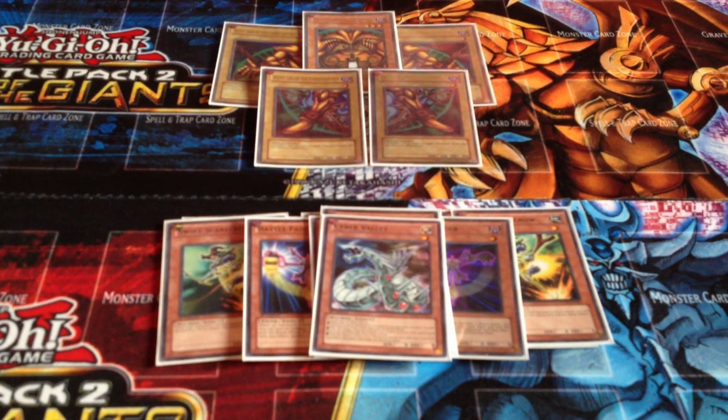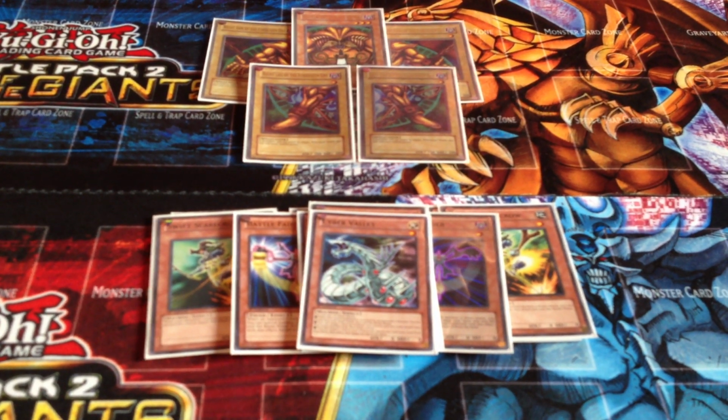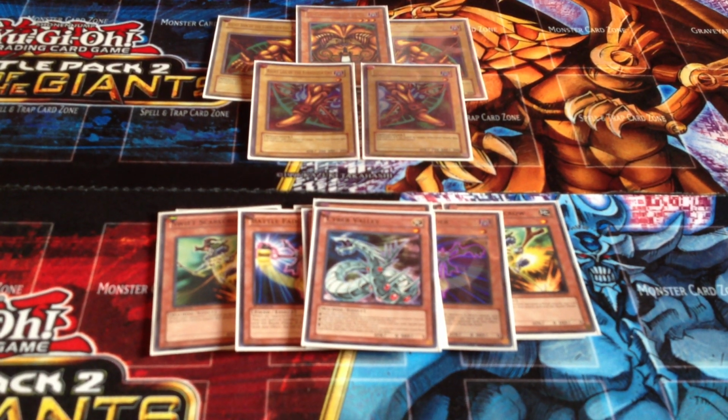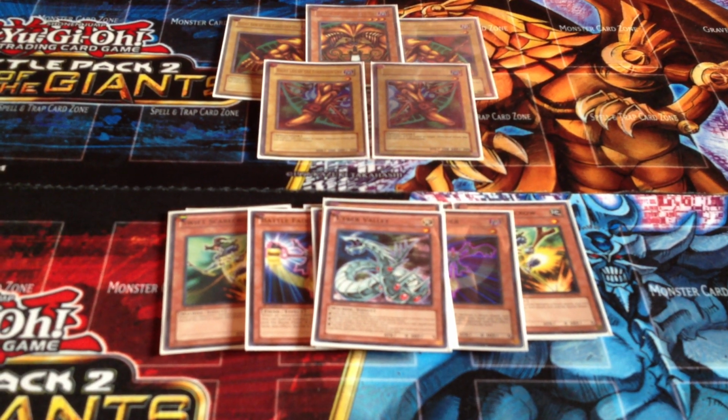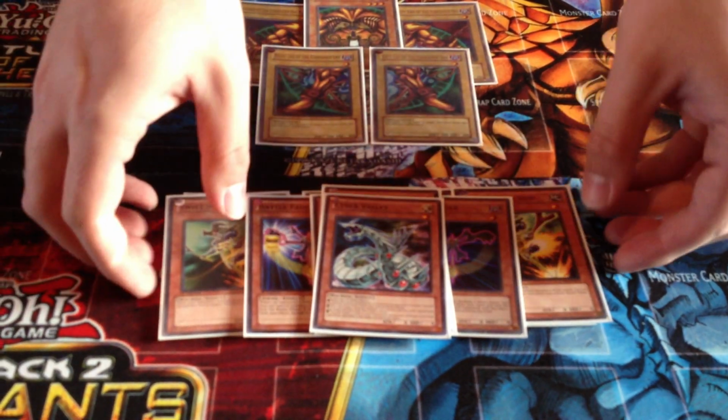Then I have a Cyber Valley. Again, it's a monster on the field to protect my life points, and if it's attacked, I can banish it and draw another card. Or I can offer a monster on the field, banish it, and draw 2 cards. But that is the monsters.